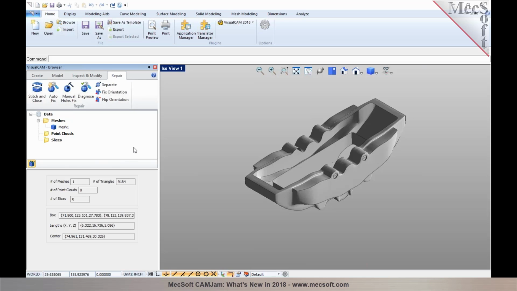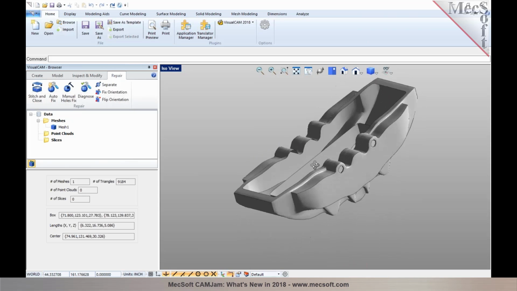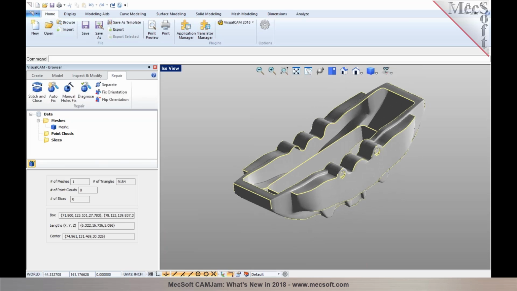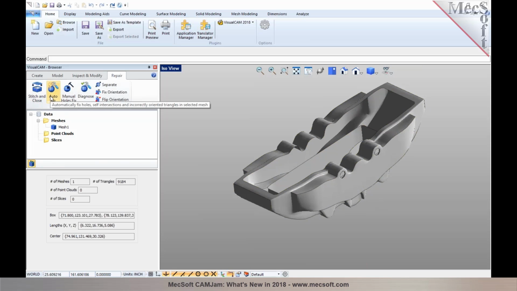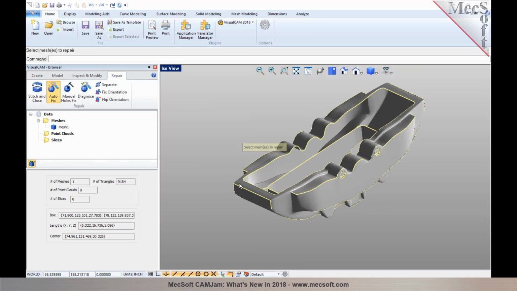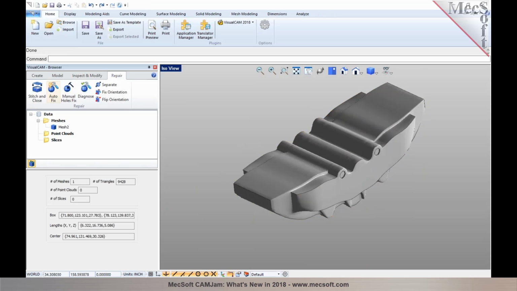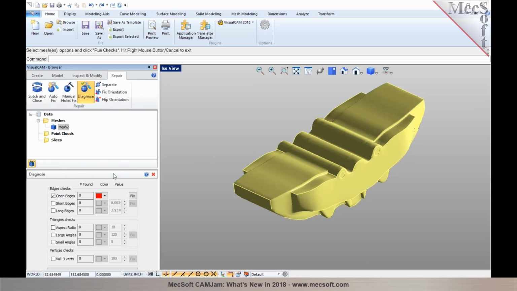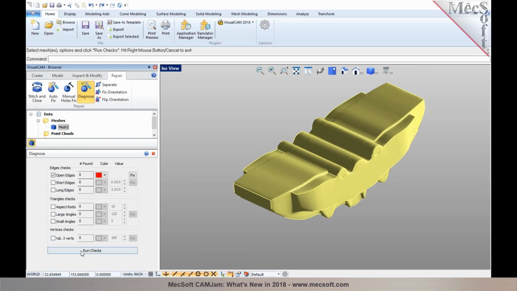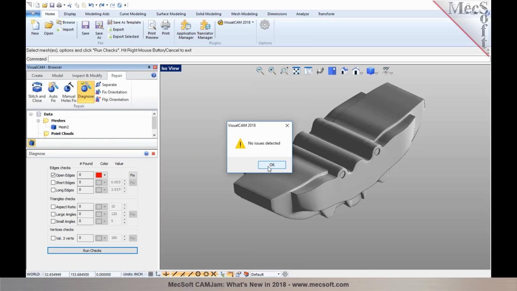Now I have a part loaded in here, and as you can see, there are some gaps and holes on this part. So to fix these manually, it's going to be a time-consuming process in here. So we're going to take advantage of this feature called auto fix, where it can automatically fix meshes for holes, gaps, and self-intersections. You just have to pick the mesh and right mouse button click. You'll notice that it automatically fixes the mesh geometry in here. So once you have the auto fix performed on it, you can go back and run a diagnostic check to see if you identify any issues in here. So you can check for open edges, short edges, several different options in here, and you can see that there weren't any issues identified after the auto fix is performed.